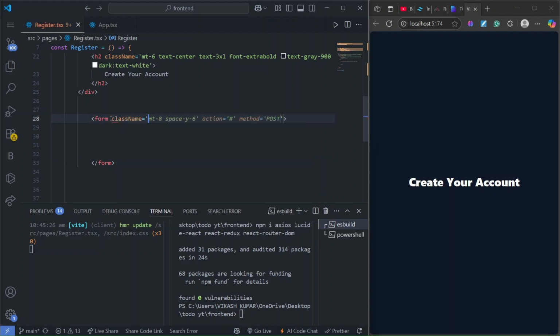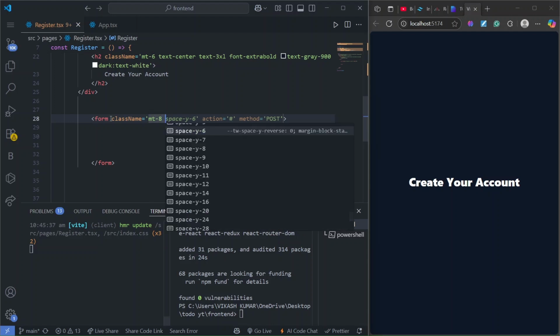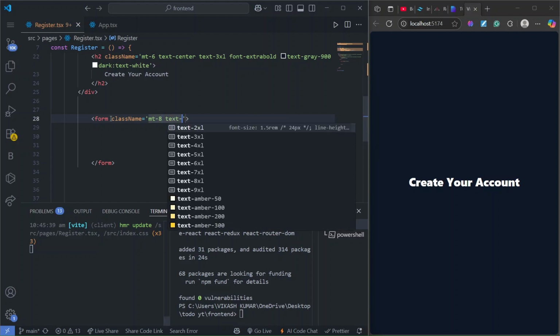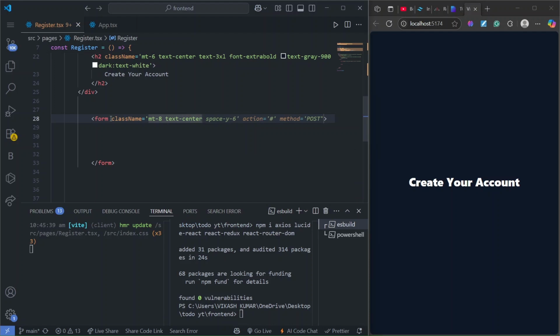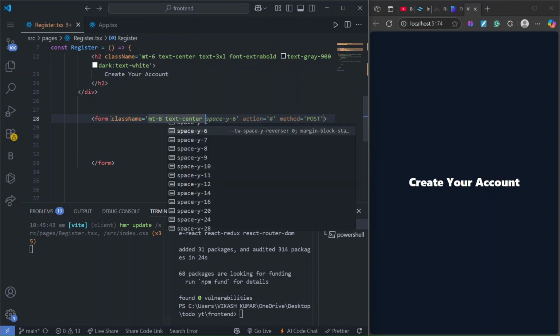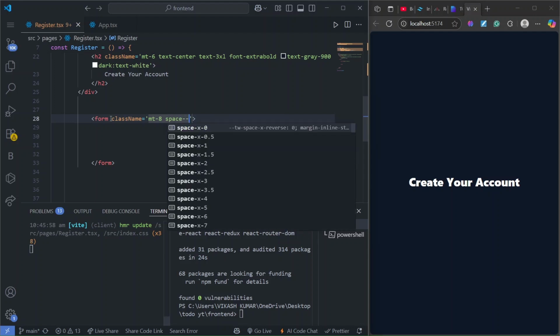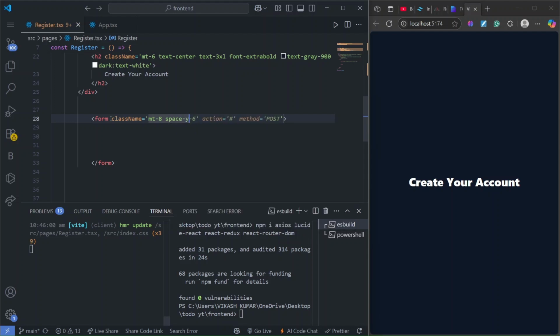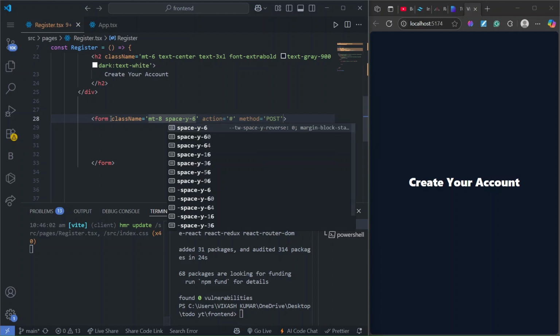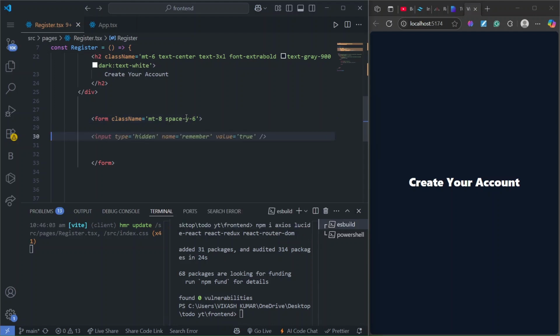So here we'll style this first, our form tag, margin from top 8, then not text center, we can just give a space, because this is a form, right? Space y6, and this is okay, right?